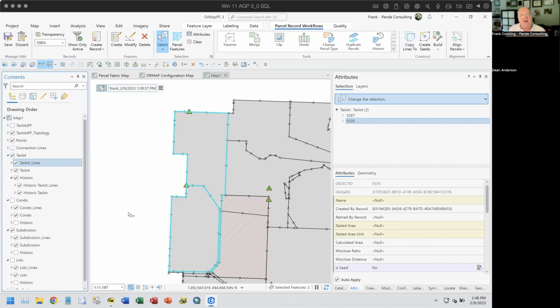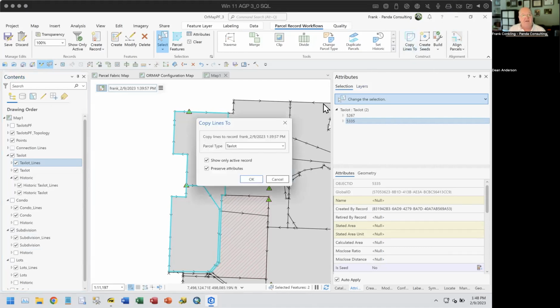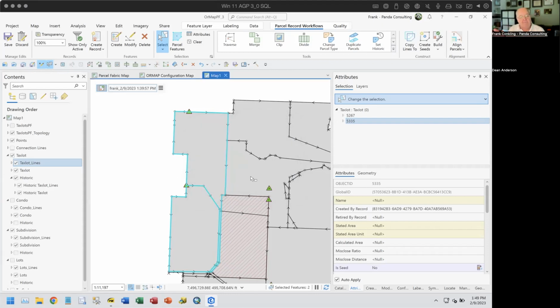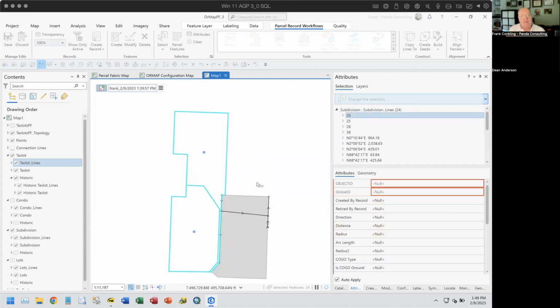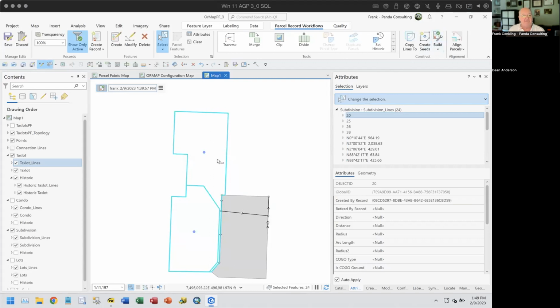I could use the copy lines 2 to actually go and change and create a new polygon. And I could take that and create subdivision polygons for those. All right, and in this case, I could take that, and if I wanted to, I could change that configuration on there. I'm just going to go and say, build this out, and it will create new subdivision polygons that match the original geometry.